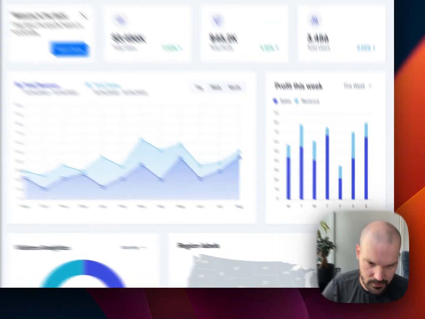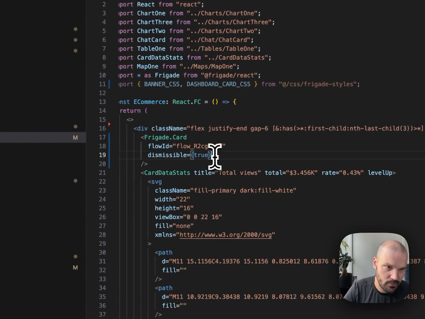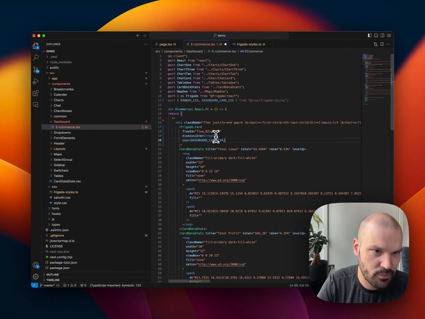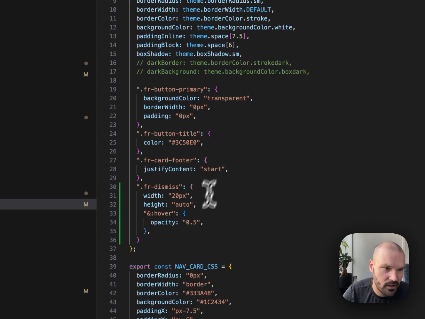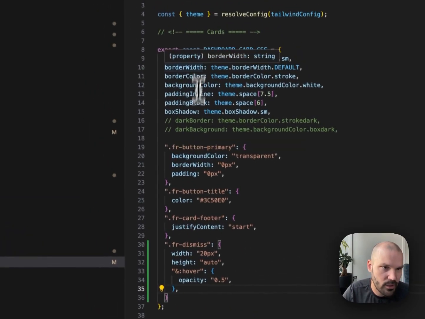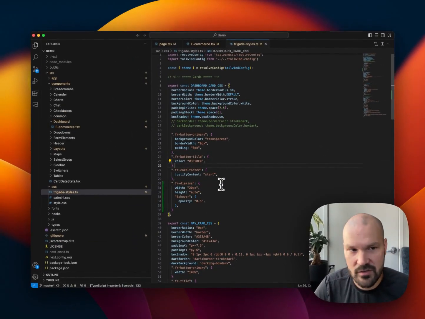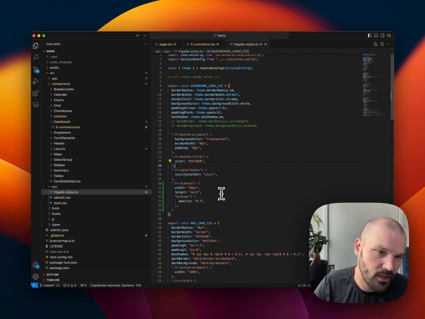So let's pull up Visual Studio Code again, and we're going to just add a CSS prop here, and this here, if we go to the definition of this, is some styling I already prepared before this demo that basically just goes in and overrides a bunch of the classes in Frigade on the specific component, and you can target anything you want, like a button, text, whatever. You can make it fully yours.